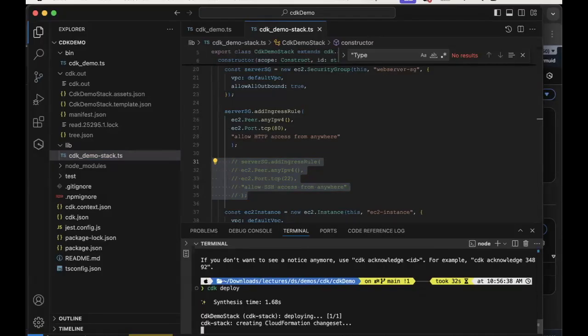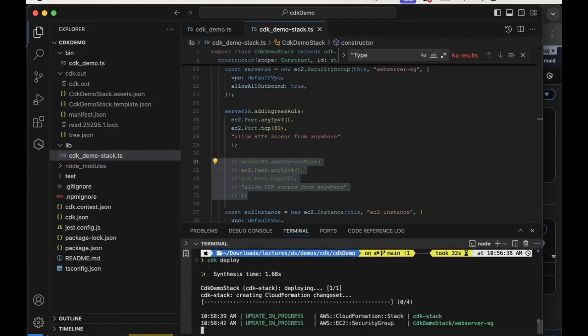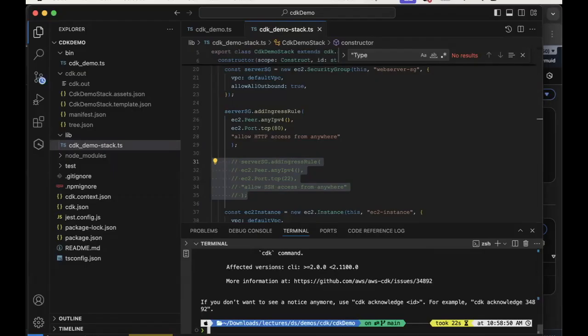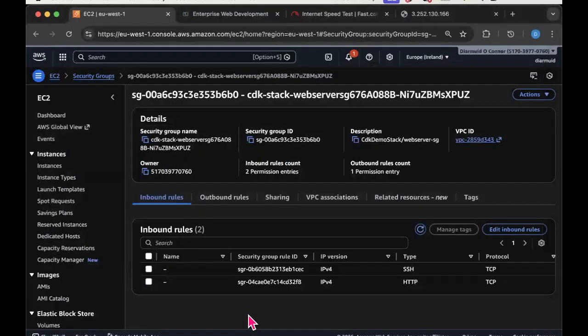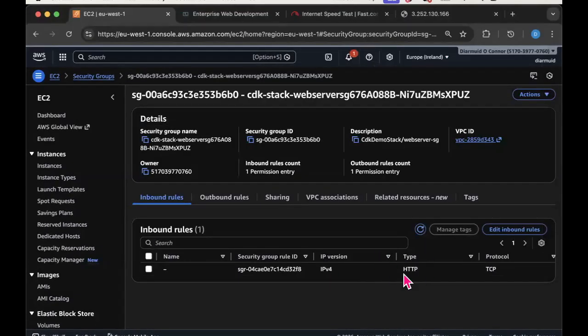And so that's really the benefit of this kind of form of infrastructure as code, as opposed to in the bad old days when we were doing it all by Python scripts using the Boto3 library. Let's go back to here and maybe we'll just gamble and do a raw refresh at this level. So we should see one of the rules gone at this stage. And there we are. So we're only left with the HTTP inbound rule.